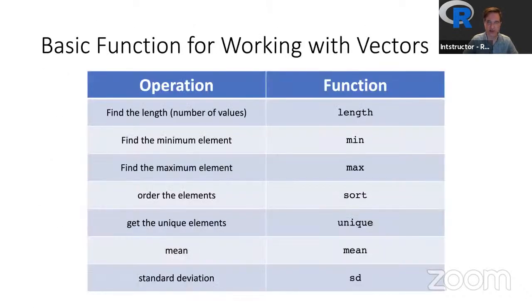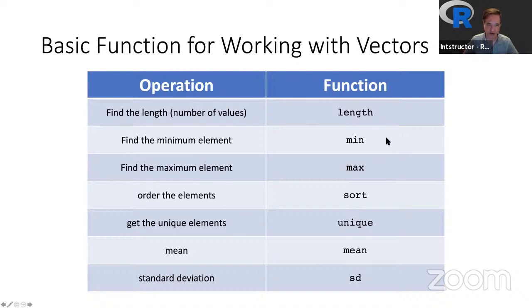Let's look at some of these functions here. Like I said, there are a lot. I'm just highlighting some main ones that you might use. You can use this length function that will return an integer, the number of values in a particular input. If you give it a single number, it will return the length of 1. If you give it a vector, it will return the number of elements you have in that vector.